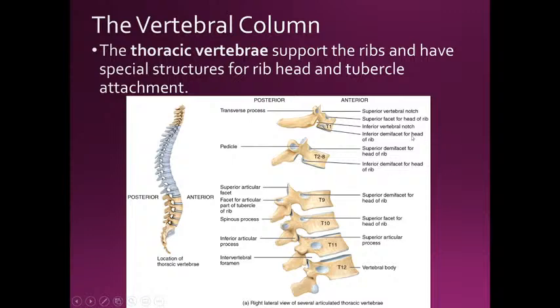All right, so not all ribs will have a transverse process. Not all, I'm sorry, let me back up a second here. Not all vertebrae will have demifacets on their body. They will all have transverse processes, and they will all have full facets on those transverse processes. Not all of them will have whole facets on the body. Some will have whole facets, some will have demifacets.